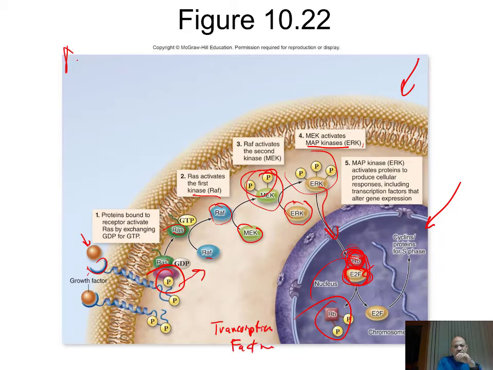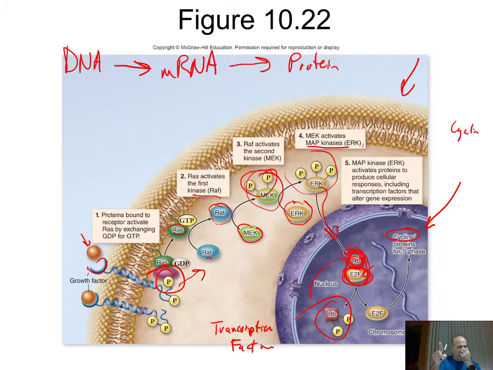And transcription is the process when you go from DNA to RNA. And let's say we're going to make a messenger RNA. That messenger RNA is going to take the directions to a ribosome to make a protein. In this case, what protein might we be making? Well, we might be making those cyclins. Remember, cyclins are going to be the ones that go up and help the cell progress through the cell cycle. That cyclin needs to bind to a cyclin-dependent kinase. That cyclin-dependent kinase needs to be phosphorylated correctly, and then we can progress, but you need the cyclin there to begin with, right? So this is an example of how we can take that signal in and then get proteins made that we need to get the cell to continue through the cell cycle.